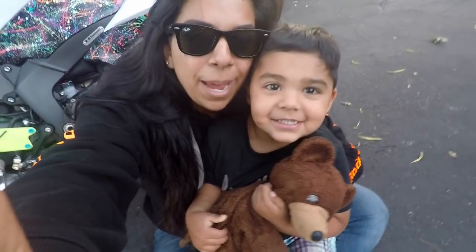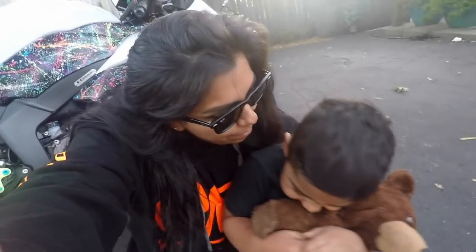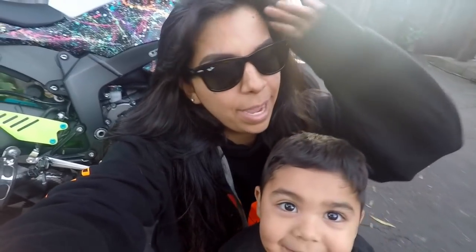Leo here loves the bike as well, huh? You like mommy's bike? Yeah. So Leo approves. That's the biggest goal of my life, to make sure that my number one fanboy likes my creations, since he is a creation of mine. We are really proud of this idea that came to life. We're so proud of how it was done and that we got to do it together, because it was a really fun project for us.